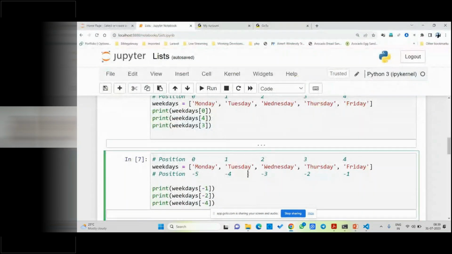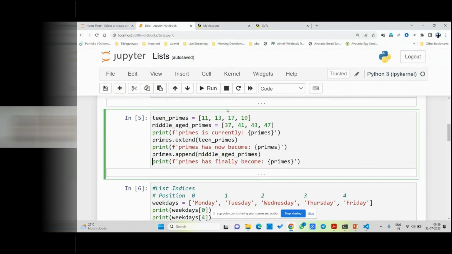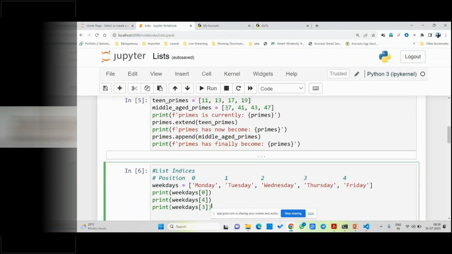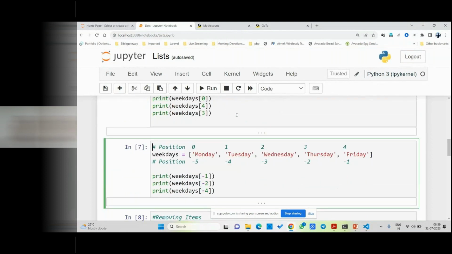In the first example, I have taken one variable, weekdays, which contains Monday, Tuesday, Wednesday, Thursday, like that. The position of each element in the list starts from 0, 1, 2, 3, 4. The same way with negative indexes: -1 applies to Friday, the last item, then -2, -3, -4, -5, like this.